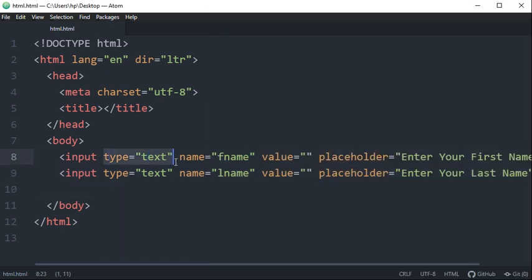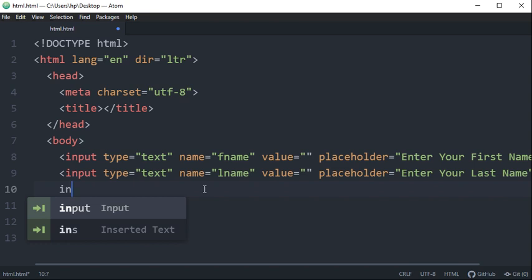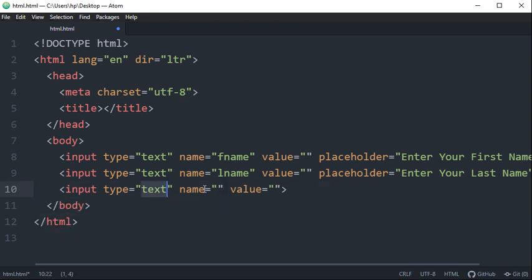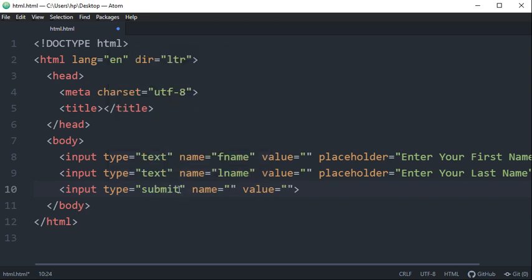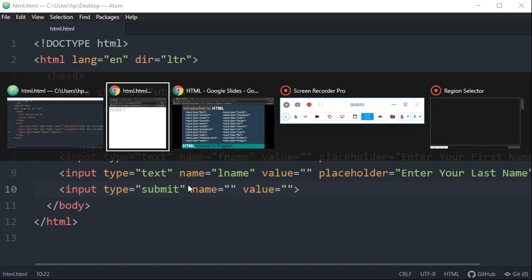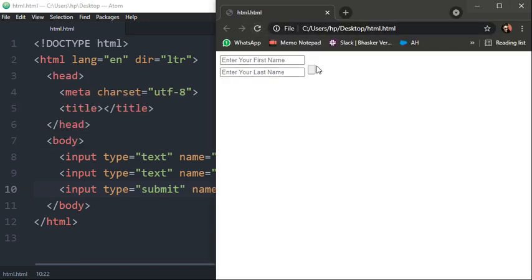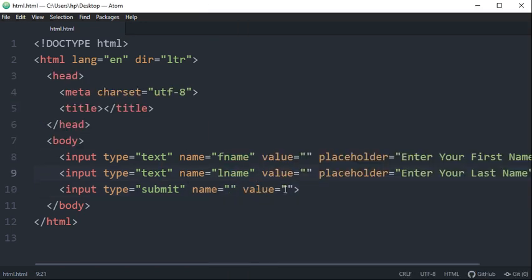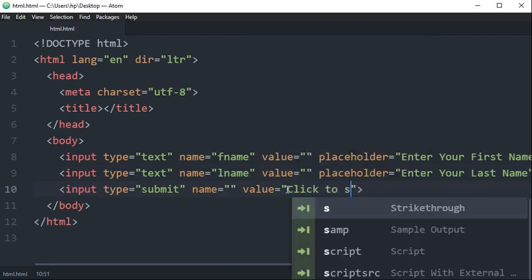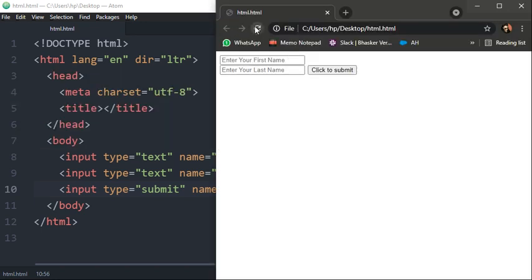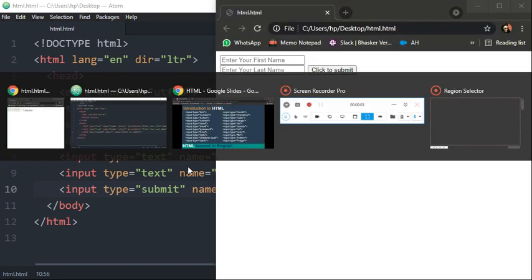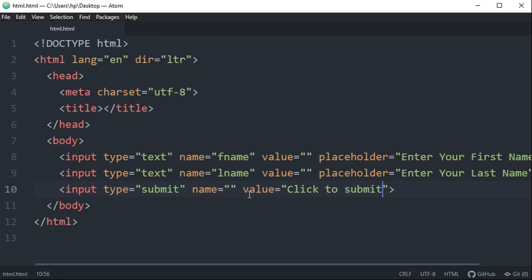I have explained type, name, value and placeholder. Let me give you an example of value where you must enter a value. Suppose we are using input type submit. What submit does is create a submit button. Then you can enter a value here: click to submit.